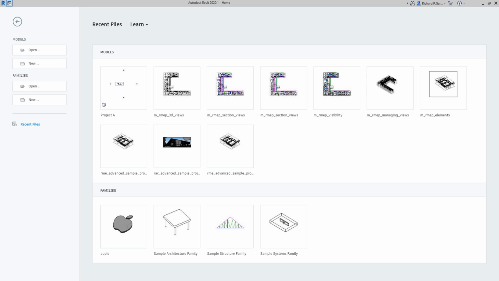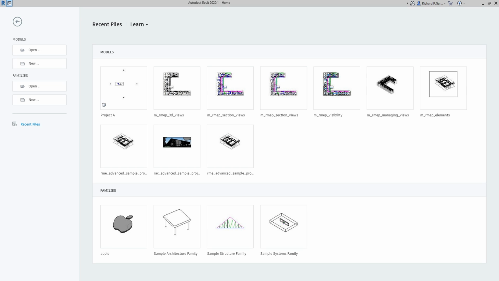Okay, so basically a workset, it's a collection of elements. So it's like layers in AutoCAD. It's a collection of elements in a building that can be edited by any team member. Okay, so that is what we are going to talk about.